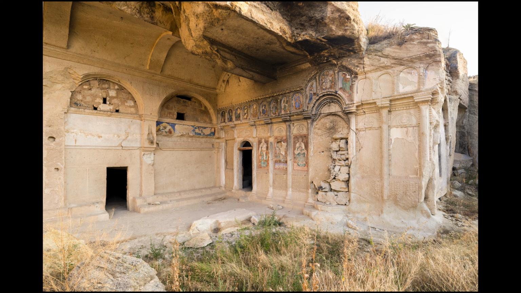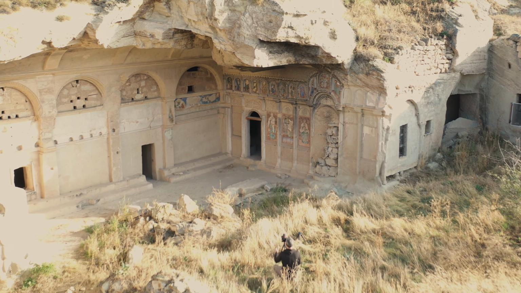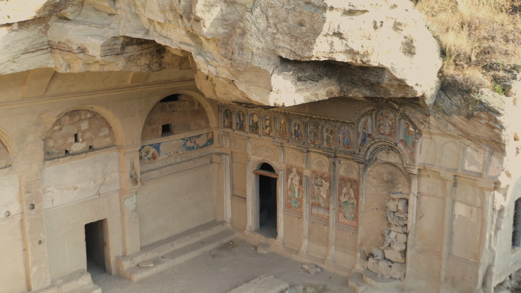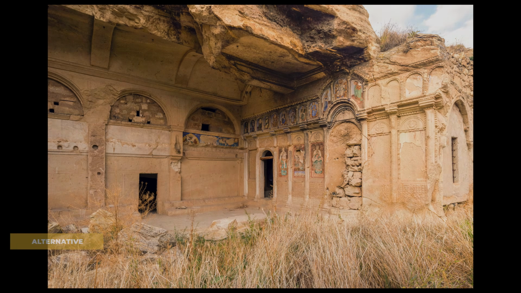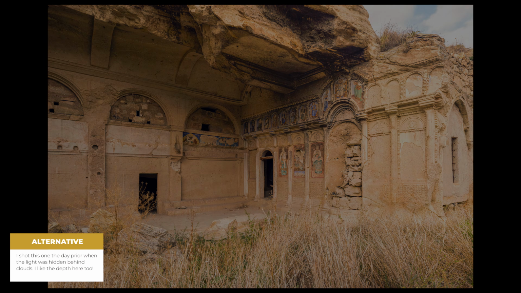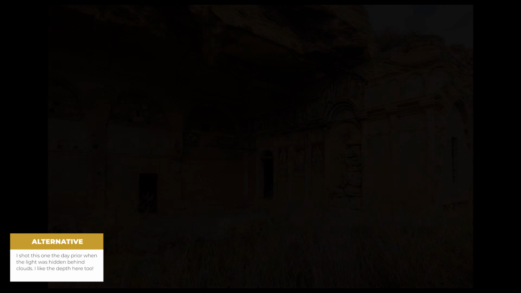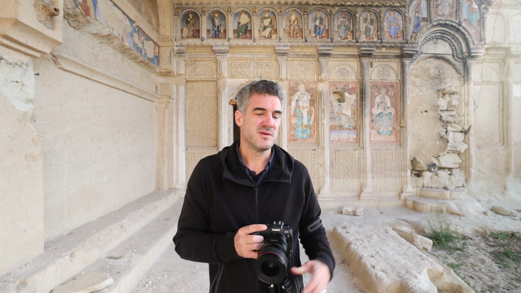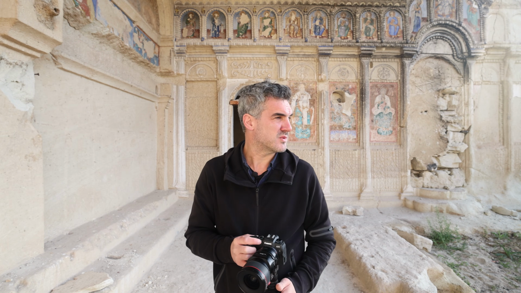I've not spoken about depth too much on this channel before, but it's very, very important. Here I've just been swinging around, getting various compositions. You've seen some work better than others, but always think about depth in your images. Try and think about that foreground, midground and background. It's just the same in architecture as it is in any other genre. I hope you've enjoyed this one. It's quite nice. Chilled morning. Beautiful scenery around here as well, of course.